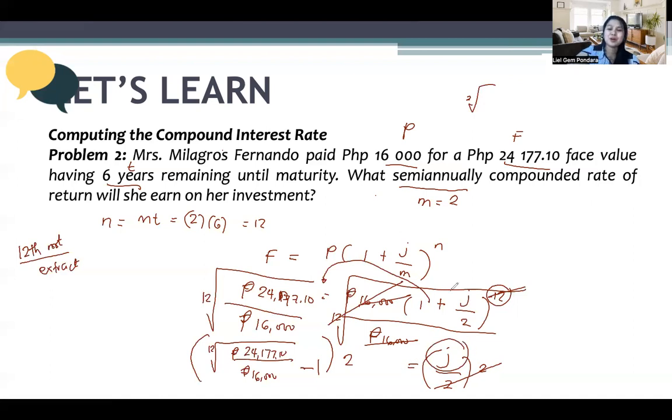J. Sige. Use your calculators now. What is the interest rate? What's the nominal interest rate? 7%. 7%. Very good. 0.07. Or that is 7%. Very good. Now let me stop my recording.